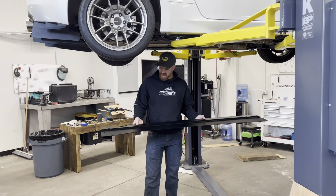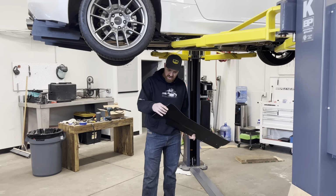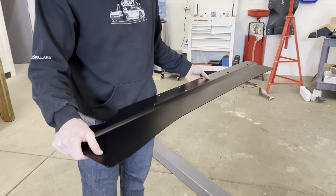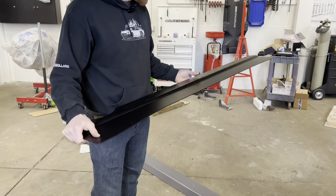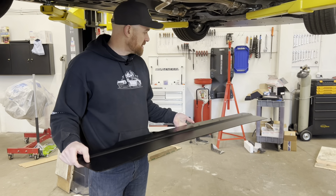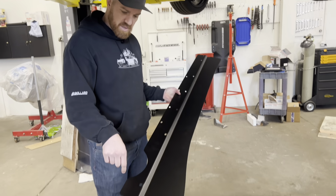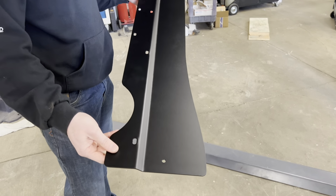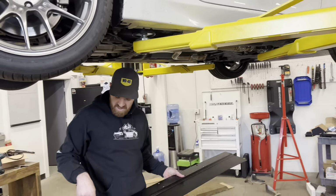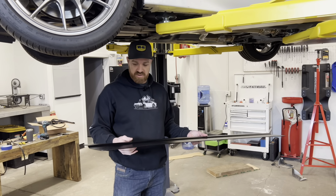All right, so here I've got the passenger side, and one of the things that is kind of unique about these is, one, how thick they are, but two, that we form this offset in here. Most side splitters like this are pretty flimsy, but once we've added this bend, it's made it extremely rigid. It also drops it down a little lower to the ground, so it's going to have a better look and performance to it. You'll see this cut out here, and that's for those of you that are putting these on a lift like we are, because you've got your rear lift point here, and we don't want this to be in the way so you couldn't actually do it on a lift.